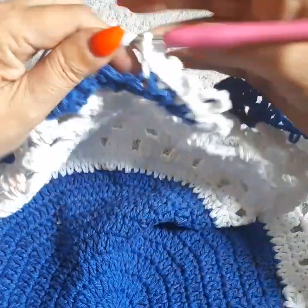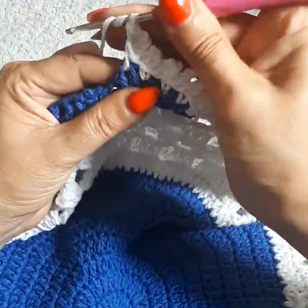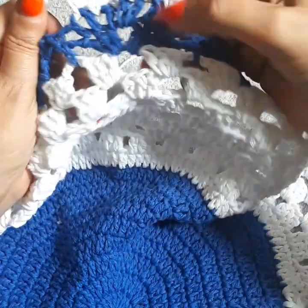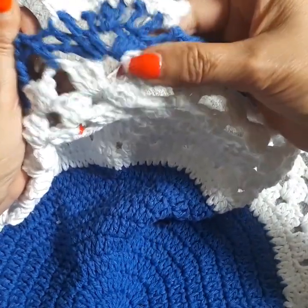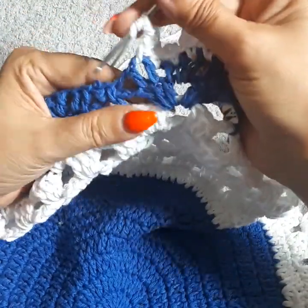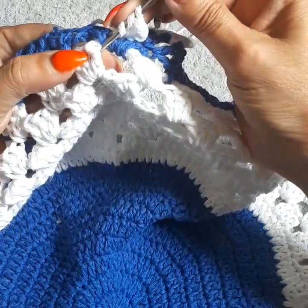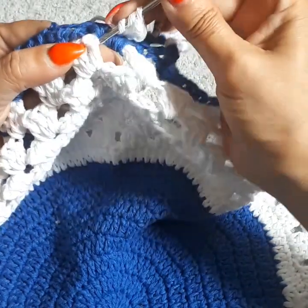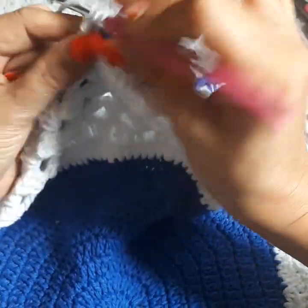So now I'm going to do a triple crochet. We're going to be using the 2 bottom ones here, the first ones here, of the double crochet. So I've turned twice. I have 3 on my hook. I'm going to come down from the back, or in the middle here, to the back to the front. This is basically a front post.